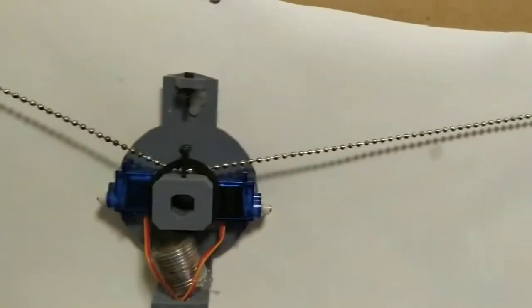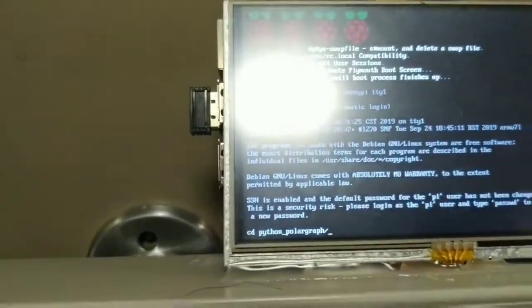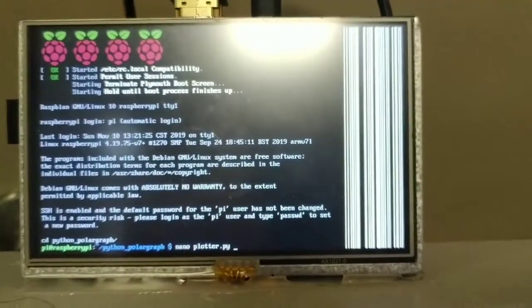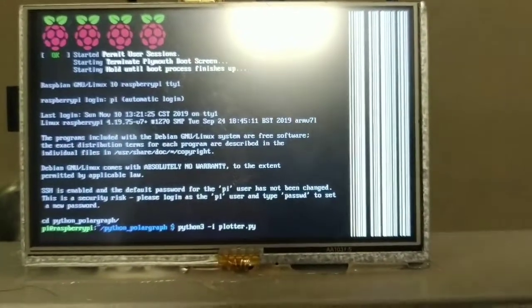So, got a wireless keyboard here. The Pi boots into normal text. All right, I put all the source code for what I'm doing here on GitHub. Hopefully you can see the screen there. And this is how I'm actually using the plotter.